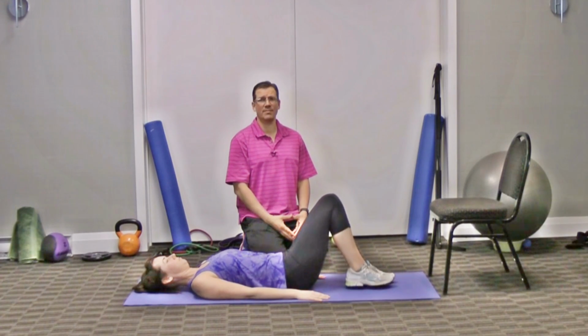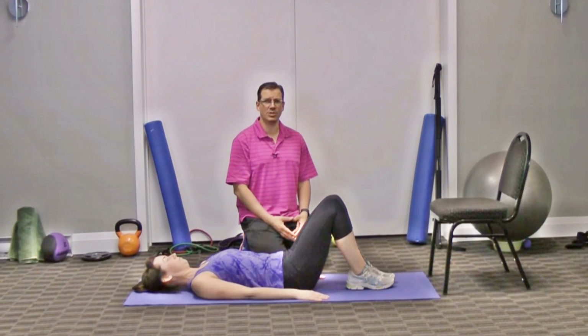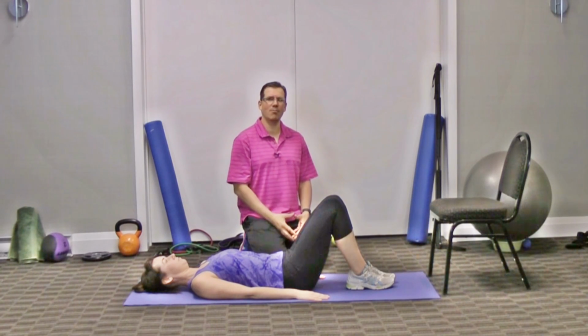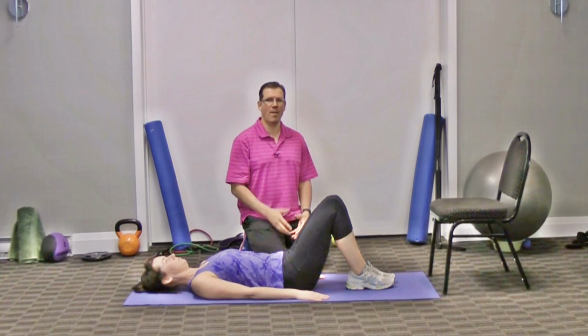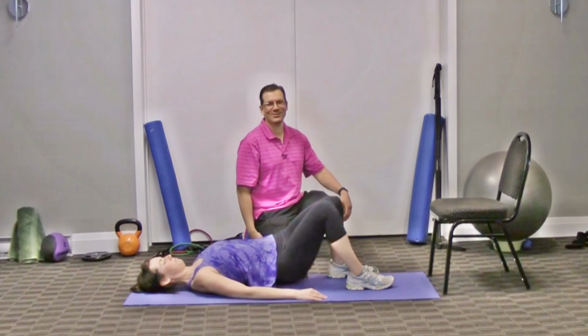When it comes to sets, reps, time, and intensity, I'm going to get you to do 1 set. I'm going to get you to do 5 repetitions each way, so a total of 10. When it comes to time, smooth, controlled movement with a good stop at each of the end positions, so a second or 2. Intensity, we're looking for light stretch, light dynamic stretch, and light mobility in the pelvis, hip, low back area. So that ends up being, we'll call it, the first exercise.